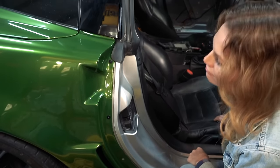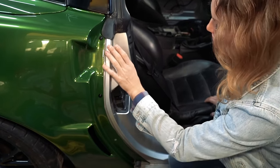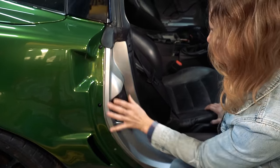Yeah, you can see how we really want that to be green as well. Yep. All this. And we got new sill plates out there where my hand is. I already pulled that one off. We'll show you guys pulling the other one off. Gotta clean that sticky off and then make her green.